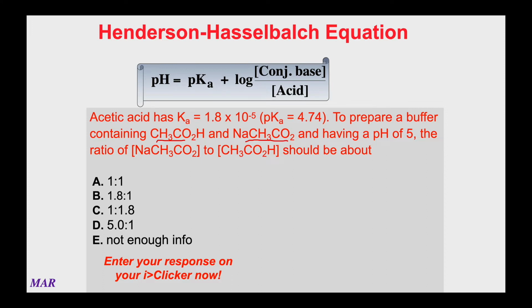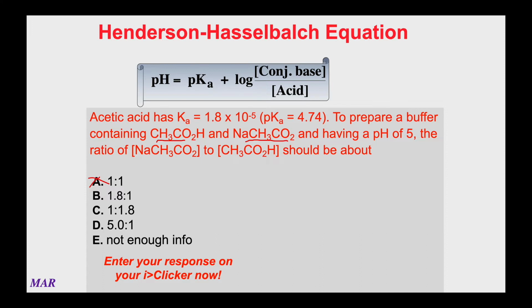So a 1-to-1 ratio isn't going to work, because at 1-to-1 our pH would be 4.74, and we want a pH of about 5. We want our solution to become more basic. We want our pH of 4.74, if the ratio is 1-to-1, to become more like a pH of 5. So going from 4.74 to a pH of 5 is becoming more basic. They're still acidic pHs, but it's becoming more basic, and that's the important part here.